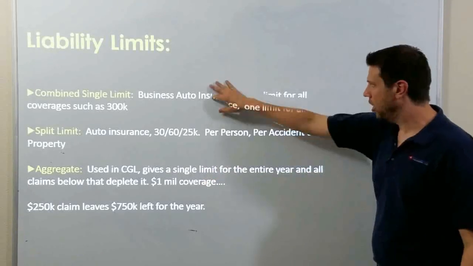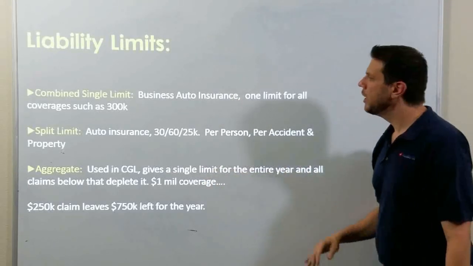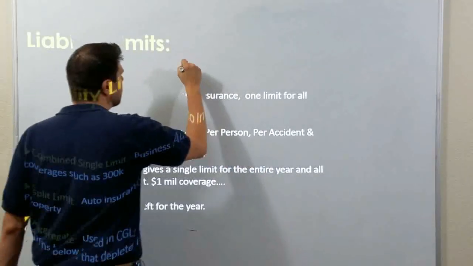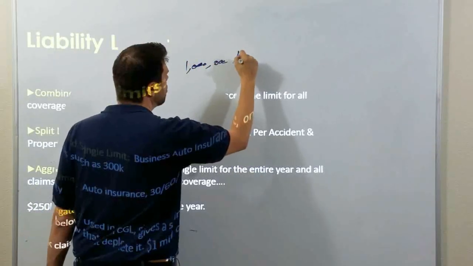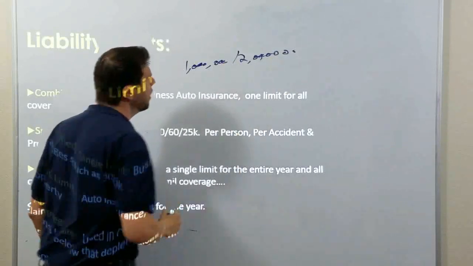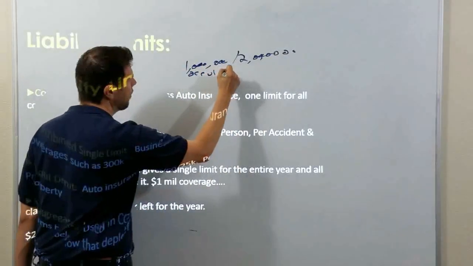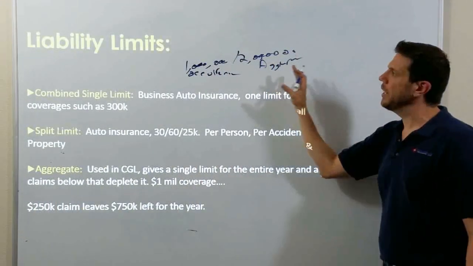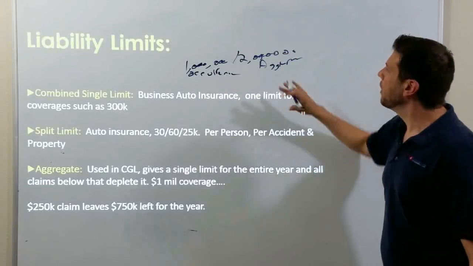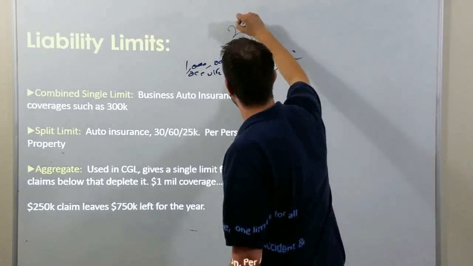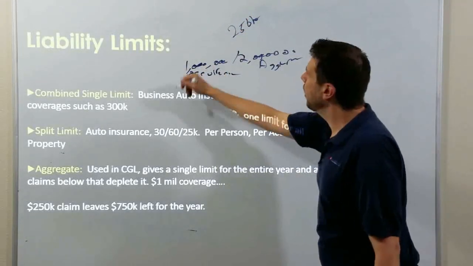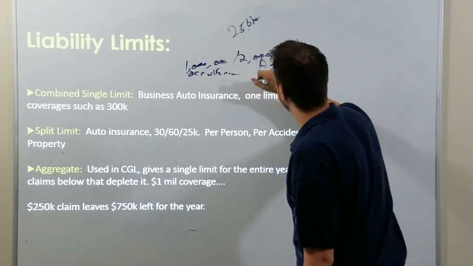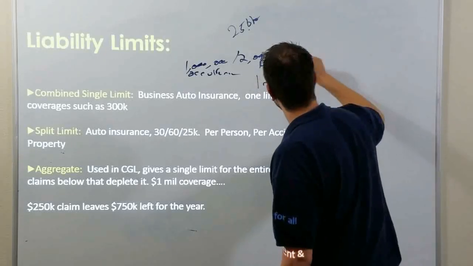Commercial liability insurance, like business insurance, not auto, but like business liability, slip and fall coverage, uses something called aggregate. The most common business policy is 1 million, 2 million. That's 1 million per occurrence, 2 million aggregate. We cover this a little bit later on in the liability section, but if you have a claim of $250,000, that's definitely under the $1 million limit, but then it depletes the aggregate. So after you have this claim, you then have for the rest of the year 1 mil, 1.75 mil.